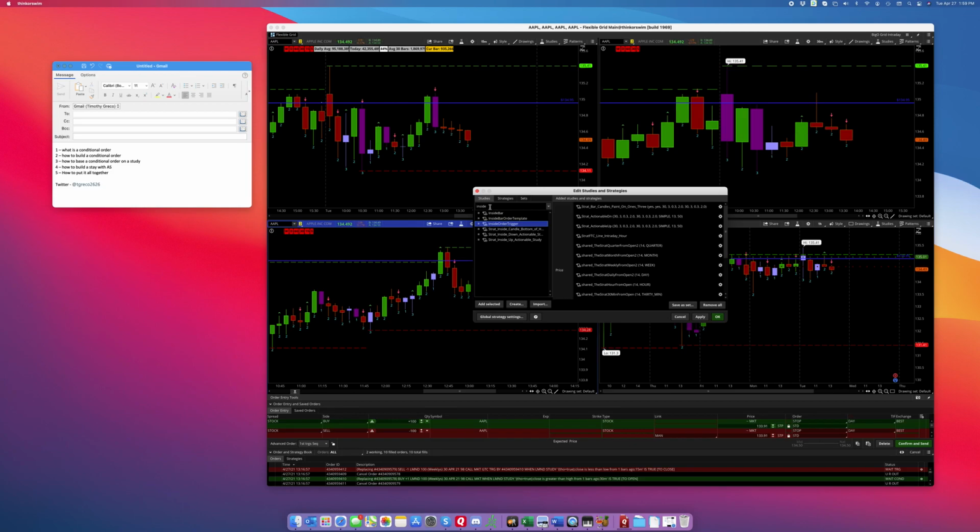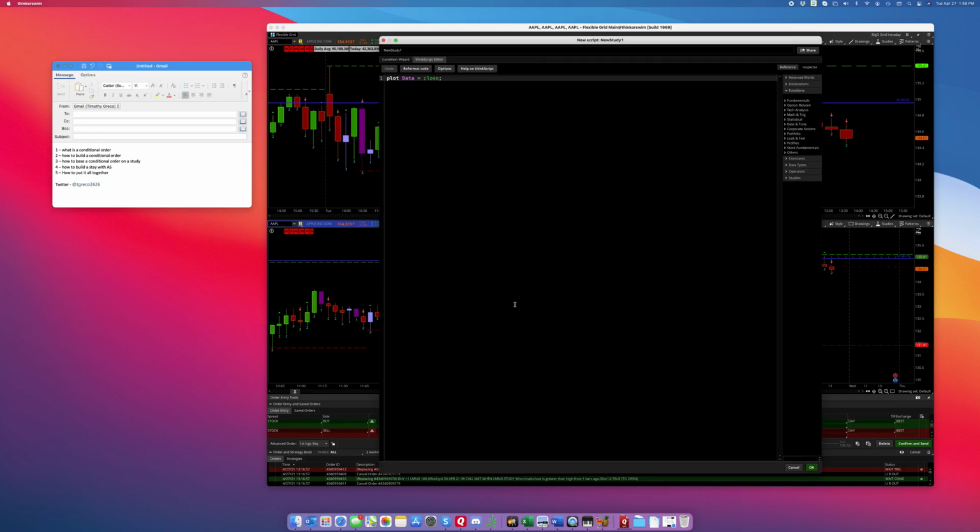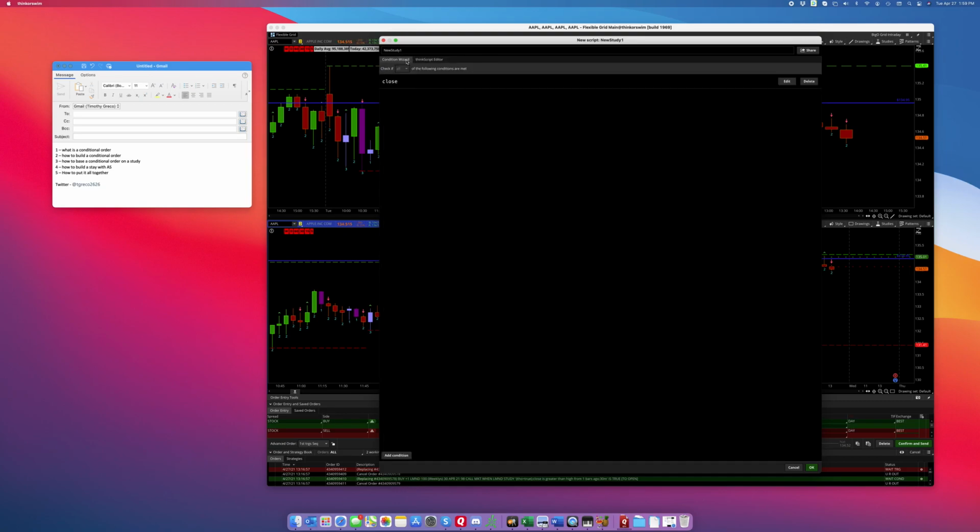I'm going to build another one because I also want to build a template so that the order knows when to trigger me out of an order, right? So I'm going to base my stop on a 15-minute bar.